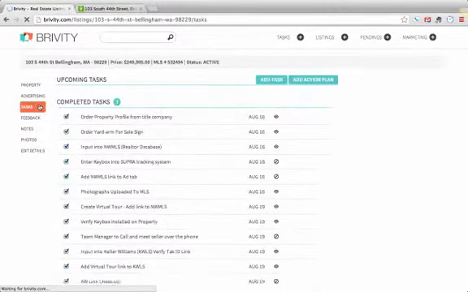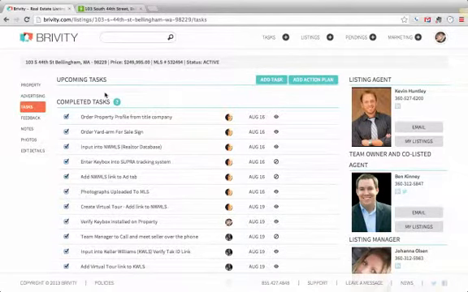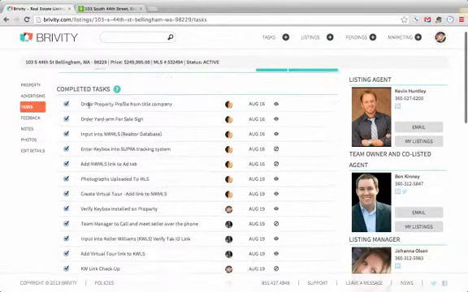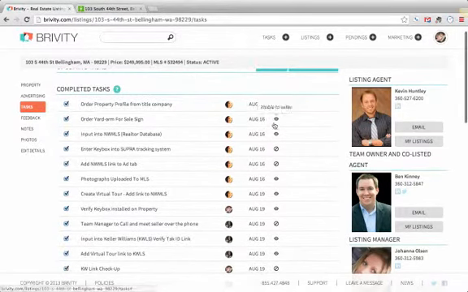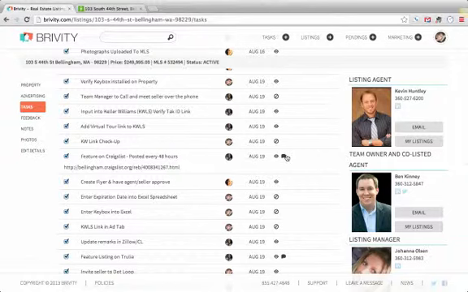It's the same idea with the tasks. Tasks are meant to keep you on track and let you know what you need to do. Looks like we've actually completed all the tasks for this listing, so hopefully we'll get an offer on it soon so we can add the pending action plan to it. You can see here, this is what your seller would have access to. All of the ones with the little eyeball open next to them are visible to the seller. All of these are hidden from the seller. You can see right here, these are notes attached to the tasks, elaborating on what's been completed, what we did for this. It's more of a team collaboration tool than anything else, but it's meant to keep everyone on track.